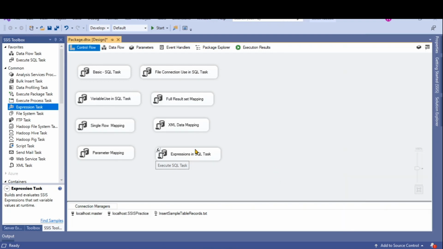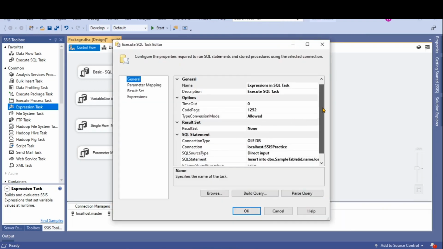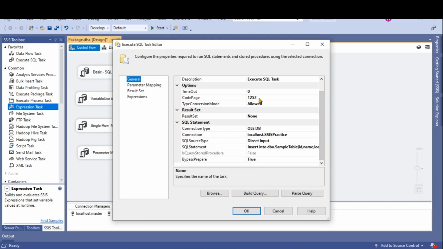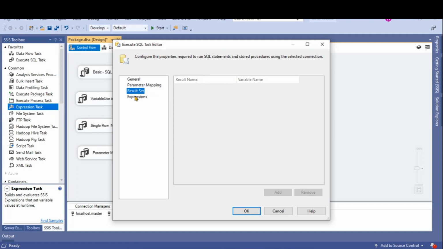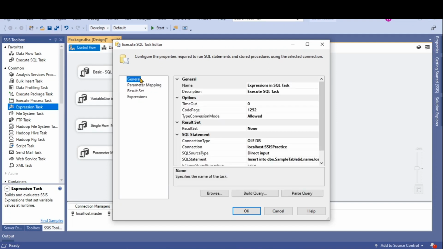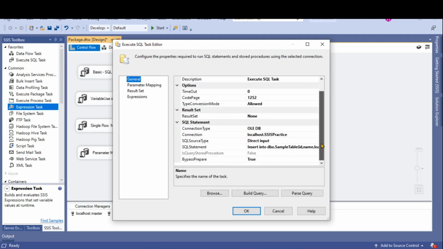Okay, now let's open again to verify if I missed any other properties. Everything looks good. Okay, and one more thing, you can also execute a stored procedure in Execute SQL Task.